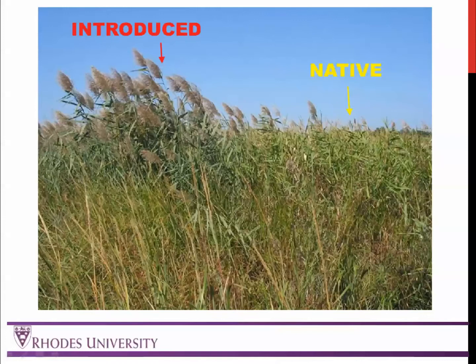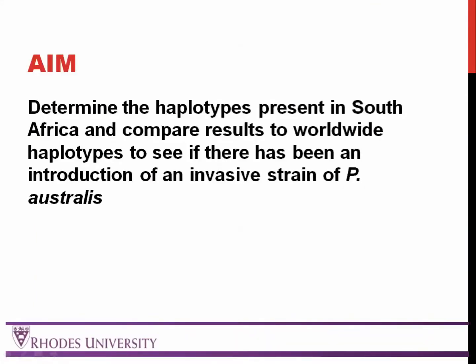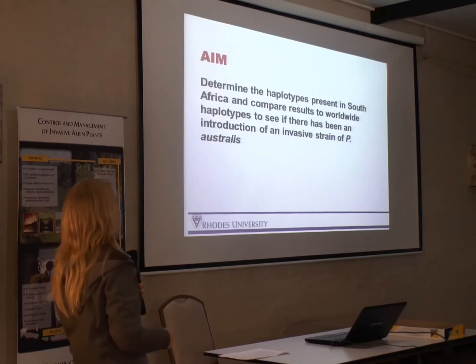And that's what's causing it to largely take over and displace native Phragmites stands. So what I sought to do in this study was to determine the haplotypes that we have in South Africa and then compare them to worldwide haplotypes. This would ultimately help us understand the origin of our Phragmites stands and whether or not we have a similar case to what's happening in the US.